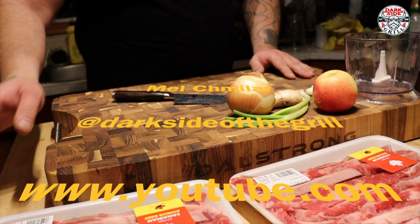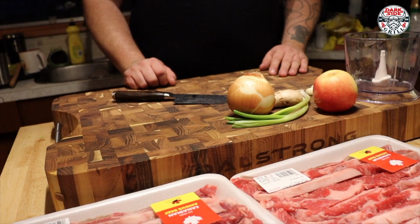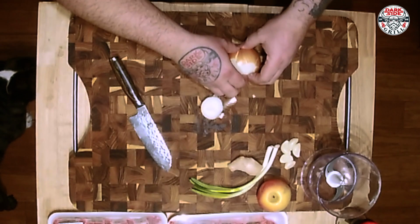Today we're doing Korean short ribs. Korean short ribs, ladies and gentlemen, or Kalbi ribs. They used to be beautiful plate ribs, and now they're short ribs. Gonna make a beautiful marinade for you right now. We're gonna get this prepped up, ready to go. And then we're gonna throw them in the ice box there for probably a day, for sure overnight. And then they'll be ready to hit the Big Green Egg tomorrow. So let's start on this marinade, everybody.